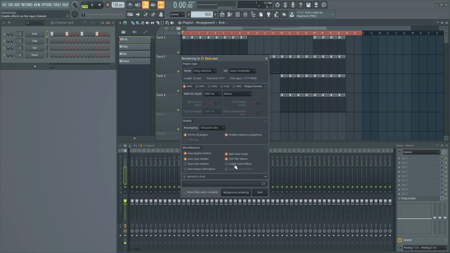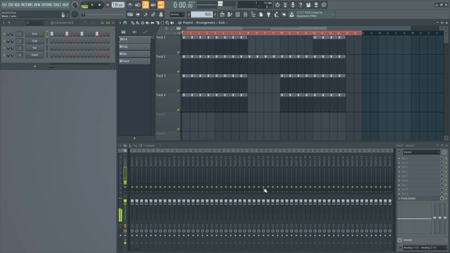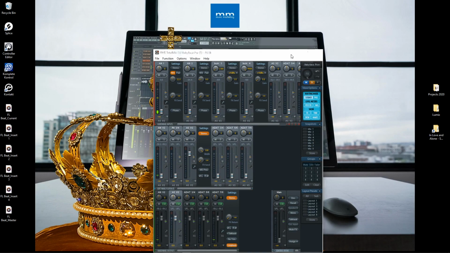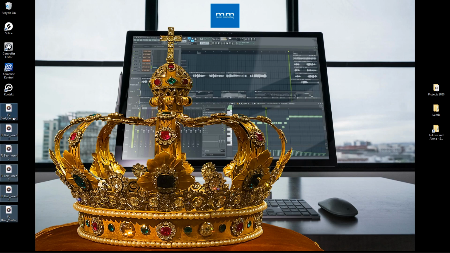So this is a quick way to get your mixes out to a mixing engineer, or your track out to a mixing engineer, because you can disable the effects on it. So you can take off the reverb, the compression, and any of the things that you've done to your tracks, or remove that with the click of a button and send the stems over to the mixing engineer. So I'm keeping them on there for a second, and then I'll press start. And now on my desktop, I should have my files right here.